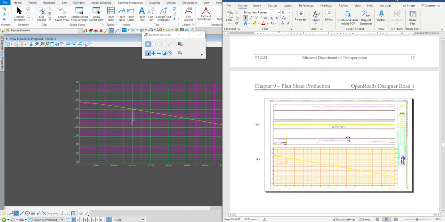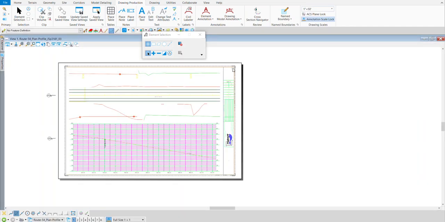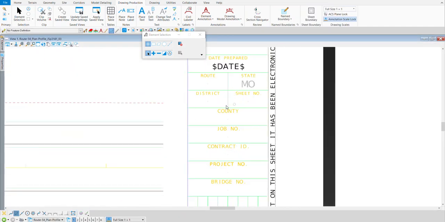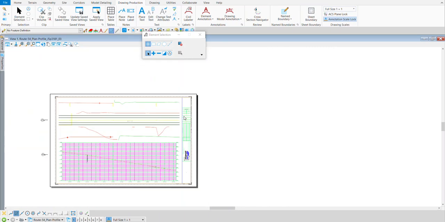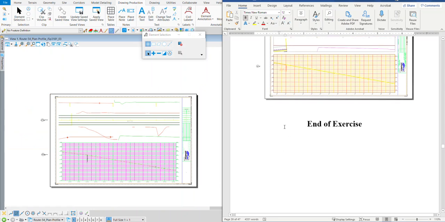And again, the sheet model, it explains it again, that sheet model is just taking those 2 models and putting them together to give us a plan sheet that we create our PDFs from, or that we plot out from. And again, the only thing that you want to edit in there at this point in time will be the title block. Okay, so nothing else gets placed in there. And that concludes exercise number 3 and the video.